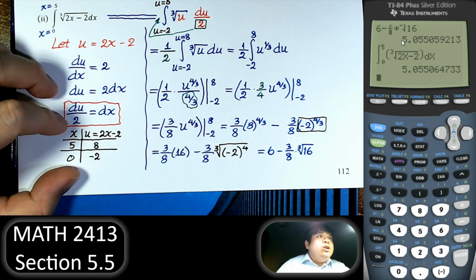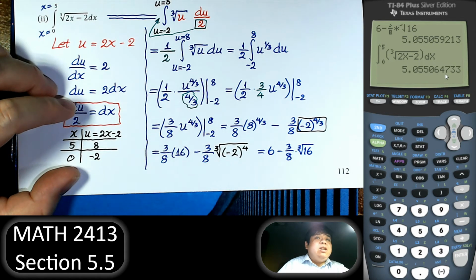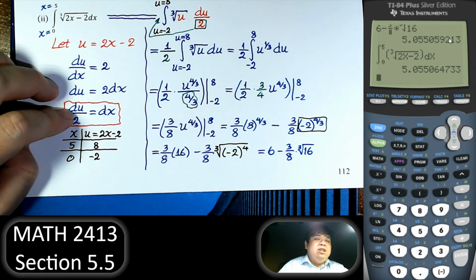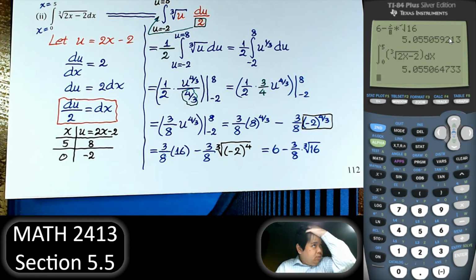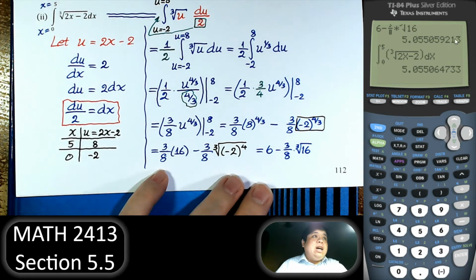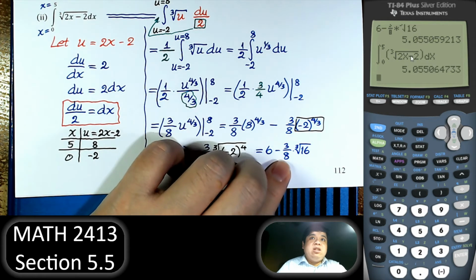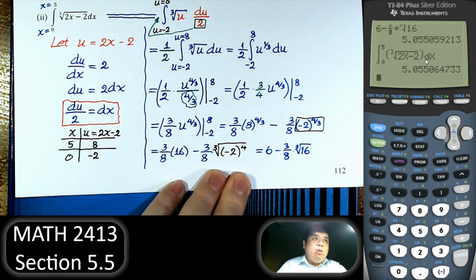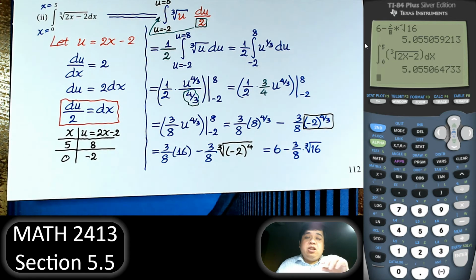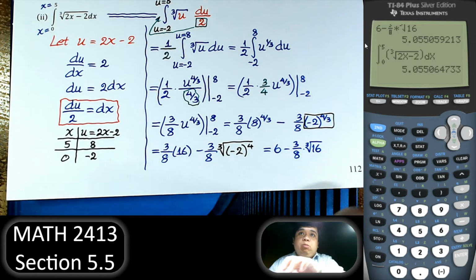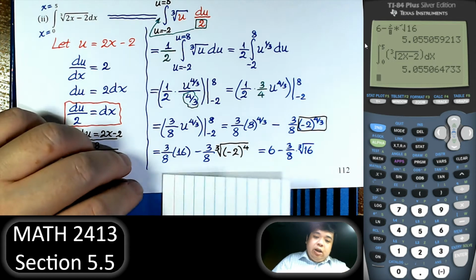Right, as you see, it is correct up to this point. The rest the calculator estimated. So the answer of the calculator is not as good as our answer. And that's why for this type of problem, we should do it by hand to get the exact answer. The answer in the calculator is just an approximation.